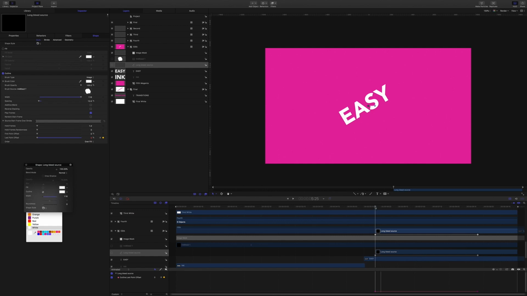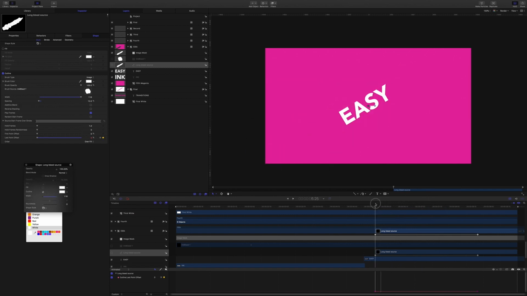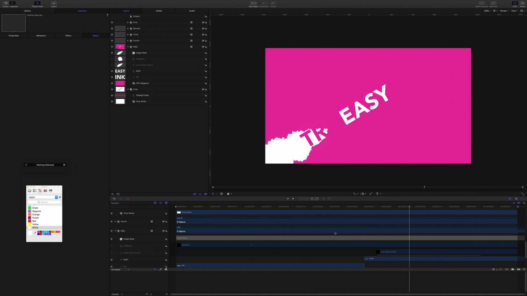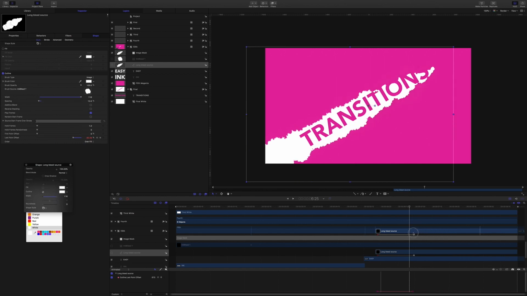So now that line will write on, and what we want to do is pull back the last keyframe there to 6 seconds 25 frames, which will make the line write on. Just make sure you have got only one of the keyframes selected, so I'll click out and click back in. Drag that last keyframe point back to 6 seconds 25 frames.